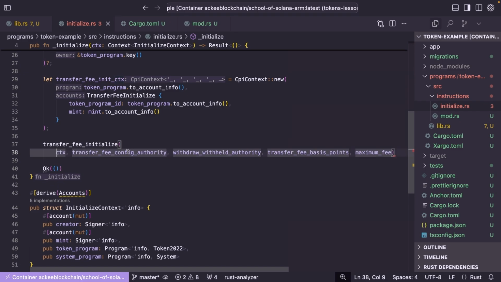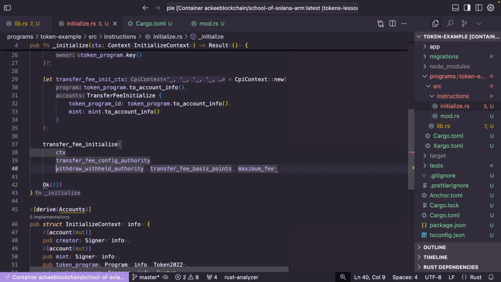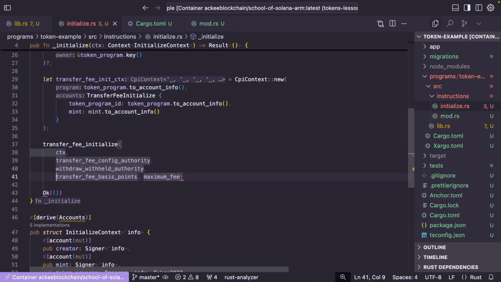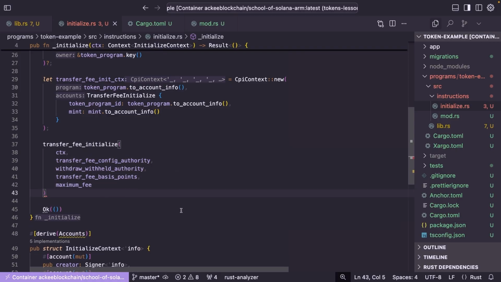And first we need context and we need transfer fee config authority, but in this case we do not need to set that authority because we will not have any additional instructions that would allow us to change the fee.